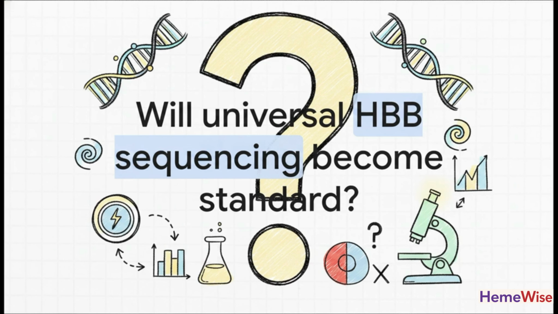Currently, routine newborn screening really struggles to flag beta thalassemia traits because, as we discussed, HbA₂ just isn't useful at birth. But as genetic sequencing becomes faster and therapies get more precise, we have to ask, are the days of relying solely on borderline HbA₂ fractions and complex HPLC patterns finally numbered? Will targeted, universal HBB genetic sequencing soon become our definitive baseline standard? It's a profound question as the landscape of hematology evolves, and definitely something to watch closely.